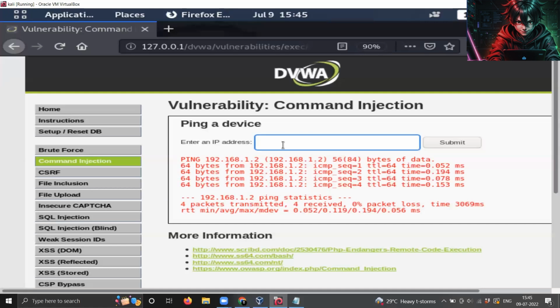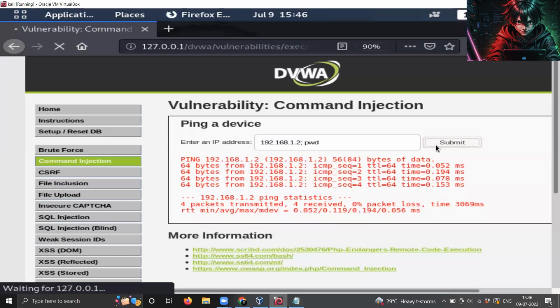So I'm going to go ahead and fire two commands at a time. That is 192.168.1.1. And now I'm going to do the piping thing in here. So I'm going to write here PWD. So when I fire the PWD command and try to submit, because it is working with the ping, which is one of the arbitrary commands of the operating system, then it should also work with my second command as well, that is called PWD, right?